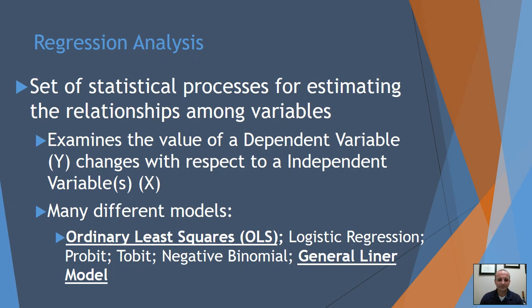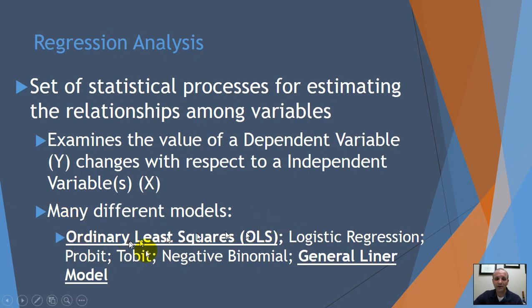So there's different models that fall under this domain of analysis. Certainly ordinary least squares is what we're going to talk about. That's the idea of multiple regression or linear regression. It's really what it is, ordinary least squares. And there's also logistic regression models, Tobit, negative binomial, and all of it really is based on a general linear model. Now, in all simplicity, what differentiates all this is how the dependent variable is measured, okay?